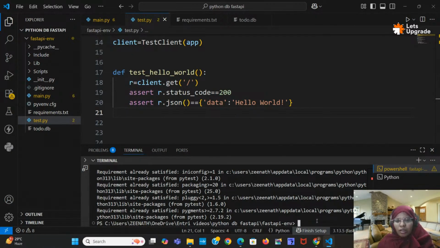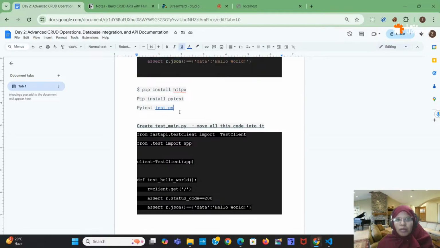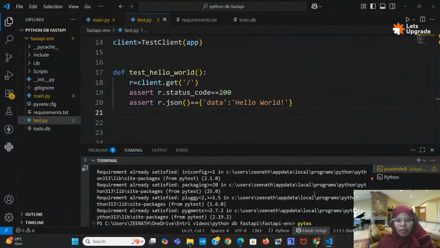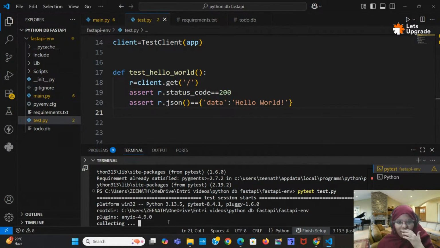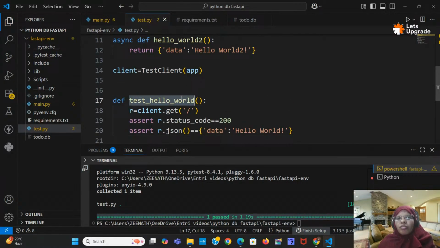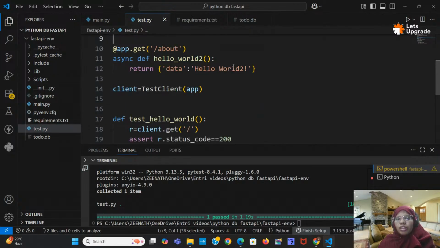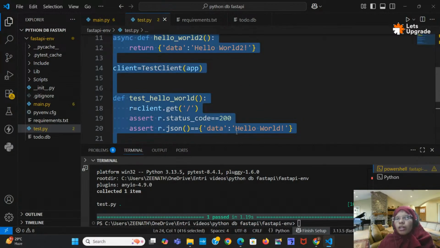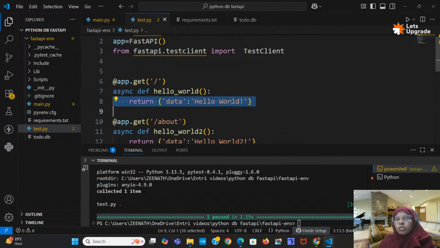Okay. So I will test once. To test that, we have to write pytest and the file name, test.py, whatever file name is there, you can give that file name here. Okay. So it is saying one test passed. Here you have given only one test case, so it is comparing this result with this result. Here status code is 200, so 200 only, so passed. And the response is data colon hello world, so that response is also correct only.